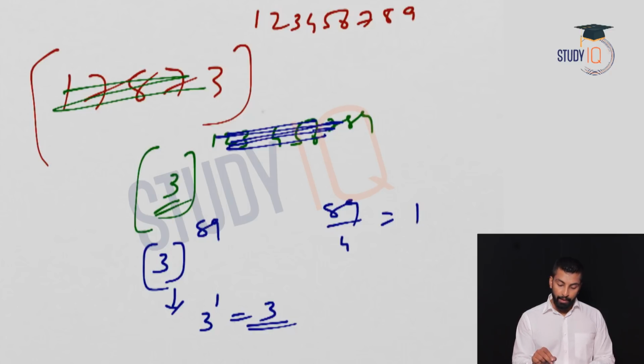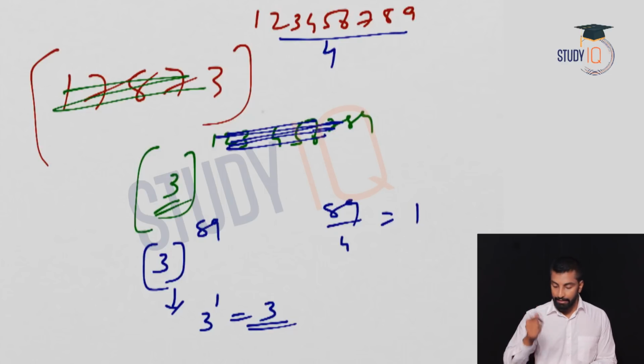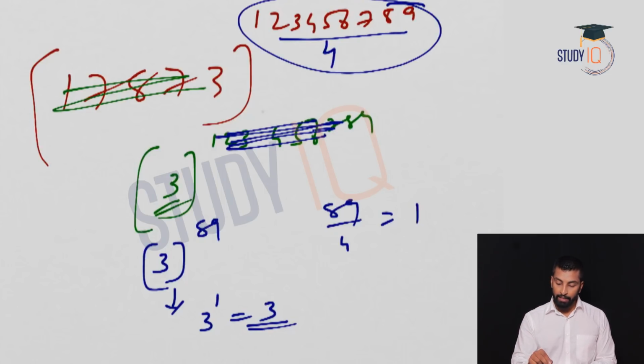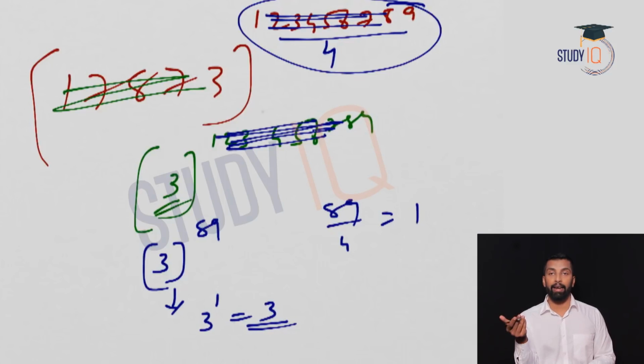See, there are some people, they will divide this completely by 4. The difference between them and you is actually, they may take 10 seconds extra to do it manually. But you apply the divisibility rule and you strike it, and it's hardly 89 divided by 4. You know 88 is a multiple, so 1 is the remainder.